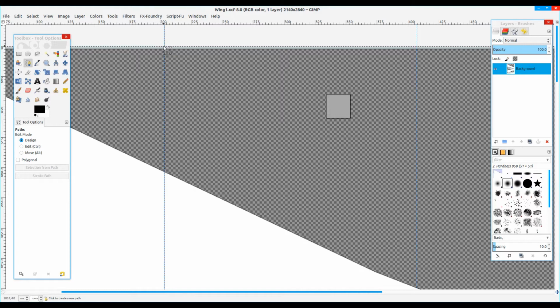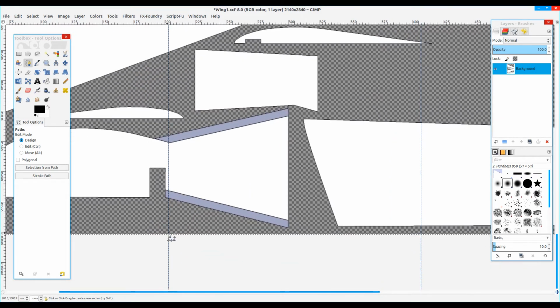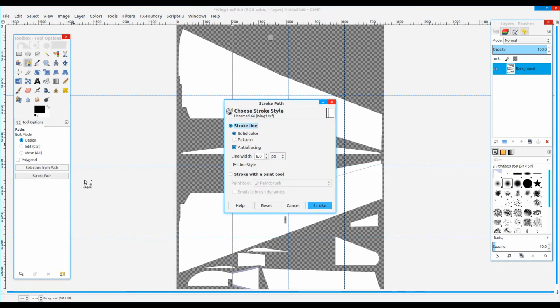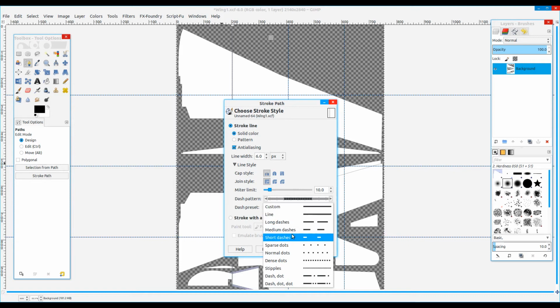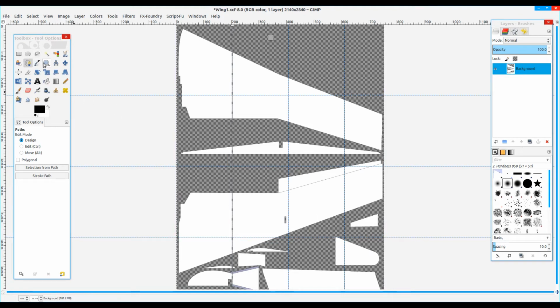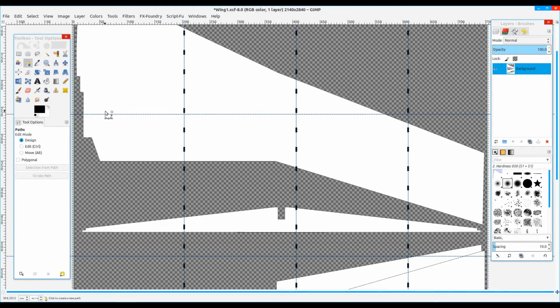And to draw the dotted lines that will show up on your printout, you'll select the path tool. Click on the first guideline that you drew. Scroll down to the bottom and click on the bottom. It'll create a path from the top place that you click to the bottom place. Then you go to stroke path. Select the line you want. I use short dashes. And I set this to millimeters and select a 3 millimeter wide line and click stroke path. And then click any other tool besides the path tool to deselect this line. If you click anywhere on your picture, it will draw another line which you don't want. So undo that. Click any tool to unselect the path tool. Reselect the path tool. Then you can go in and draw another line. Then we can do the horizontal lines.